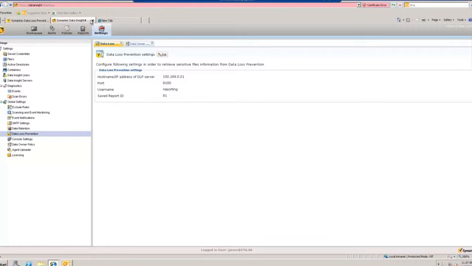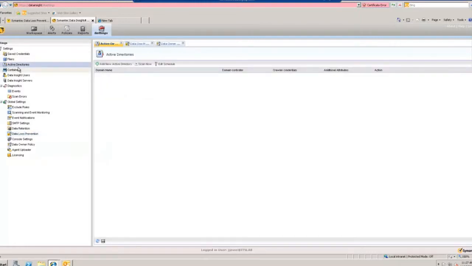All right, so now we have data loss prevention configured, but we also need to set up filers to scan for information. Sorry, let me step back. Active Directory information. It's going to scan for users. It's going to scan my AD, do a query against my domain controller, and give me user group information that I can then run reports against. So I have that set up. I have it set up as the schedule, and it's good to go there.